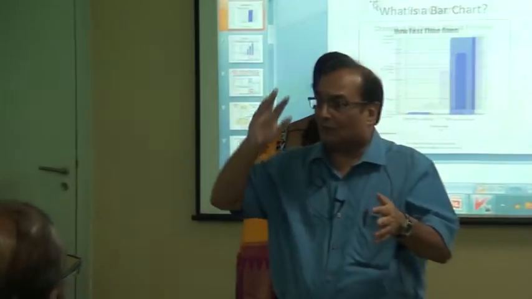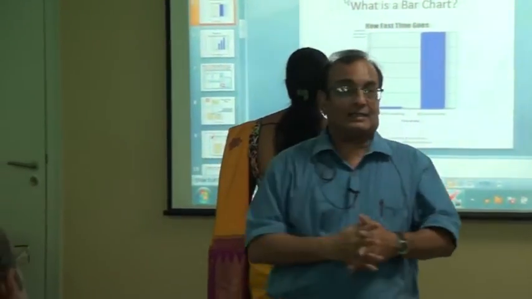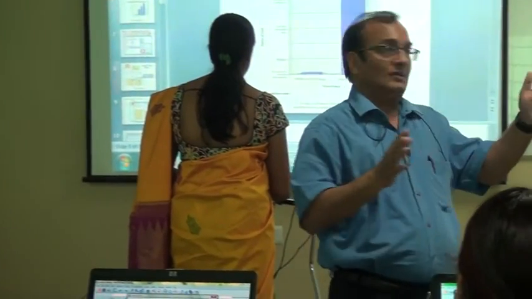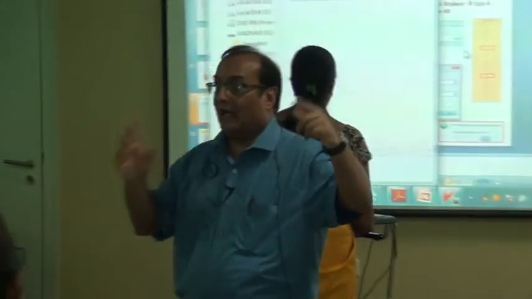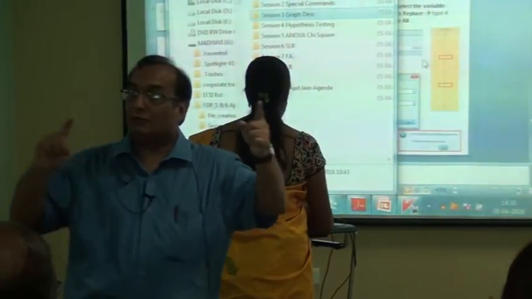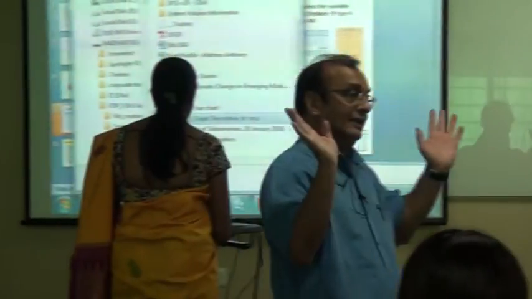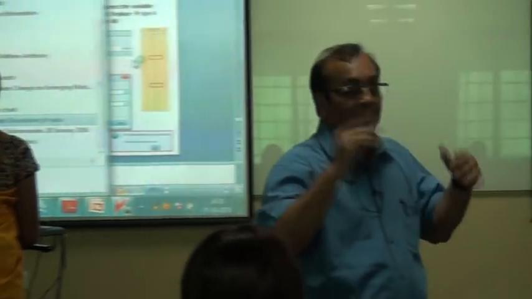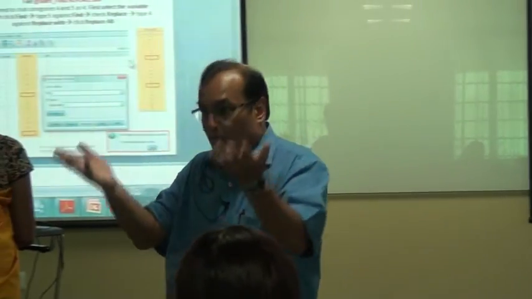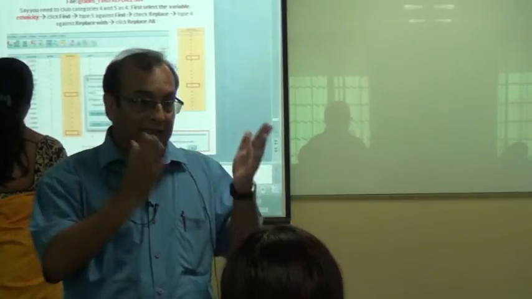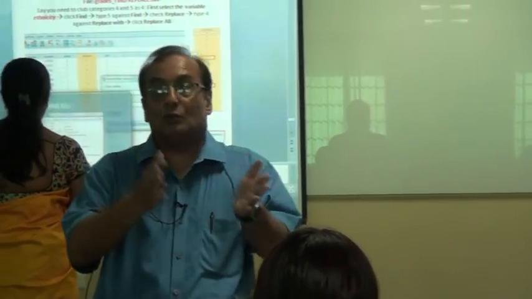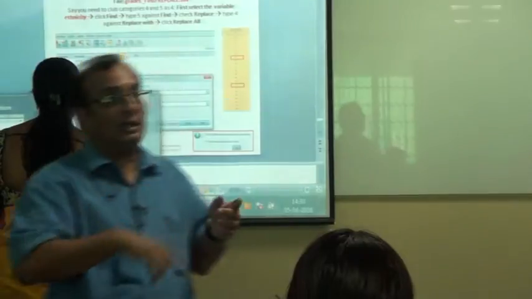For a particular statistical operation or analysis, you may not want 6 categories. You want category number 4 and category number 5 in one category, and the rest in other categories. I want only 2 categories. And for some reason best known to you, you want categories 3 and 4 to be clubbed, or 2 and 1 to be clubbed, then we use the command.